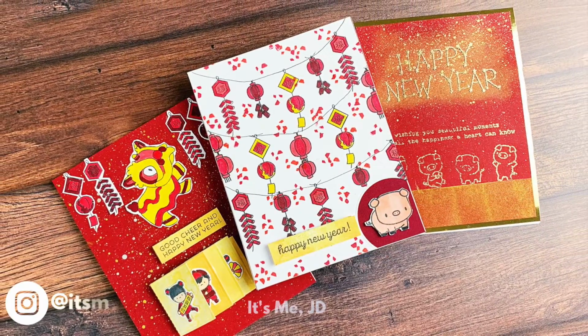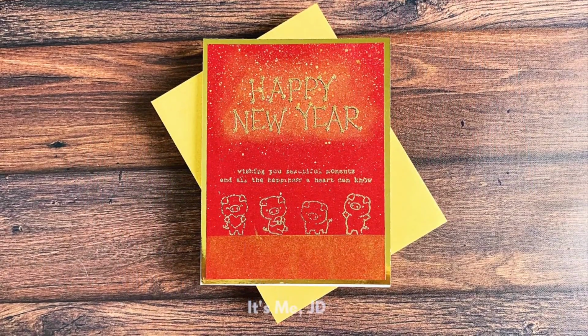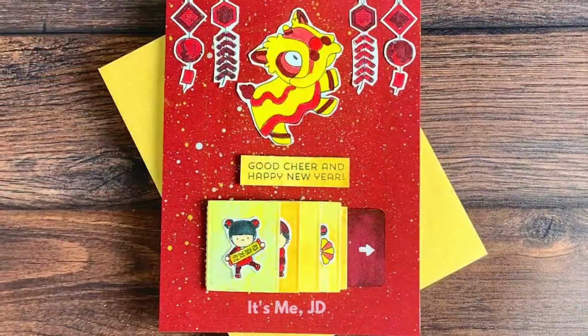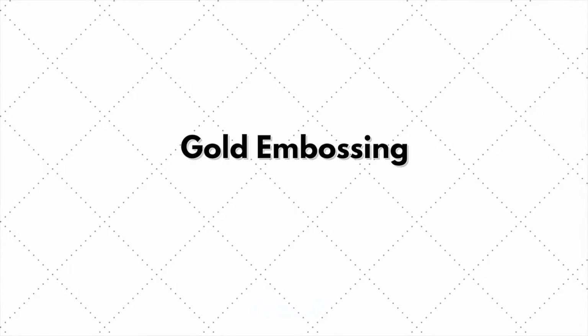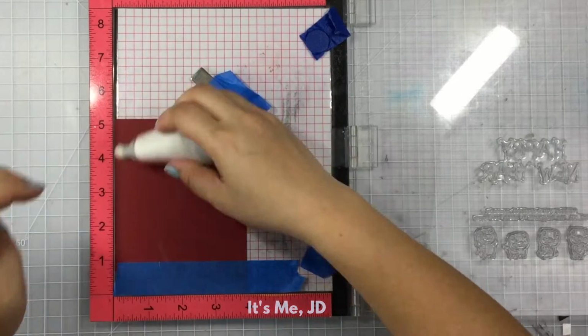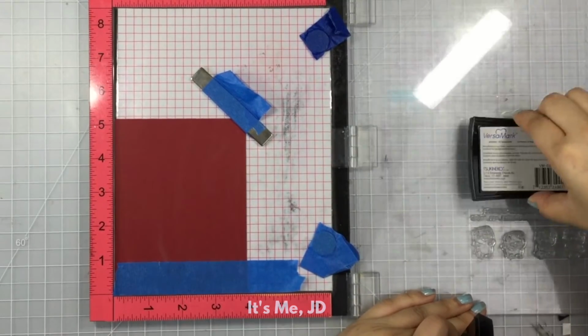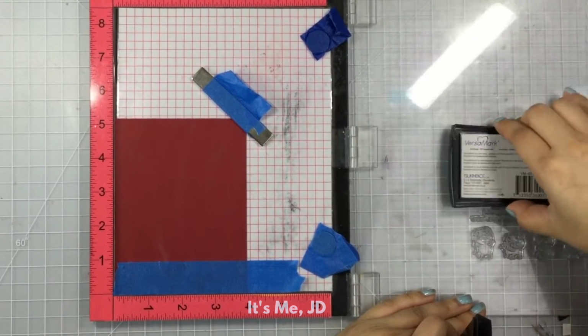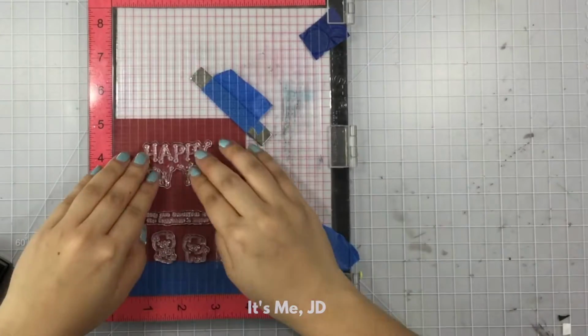This video is all about handmade cards for the Lunar New Year. Normally it's all about the red envelope that you send, but that doesn't mean you can't make a card to go along with it. To really pay homage to the red envelope, I'm going to be doing some gold embossing for this first card. I've laid out my stamps in my stamp positioner.